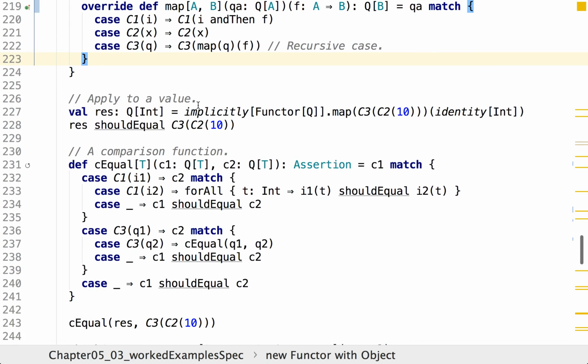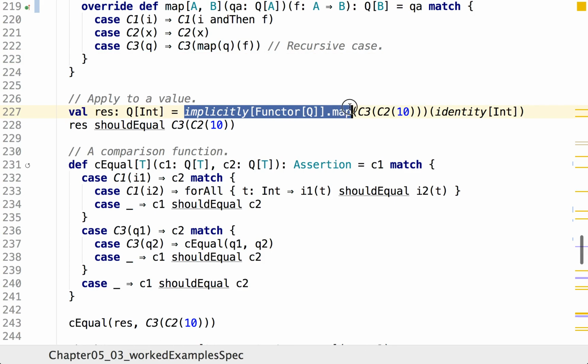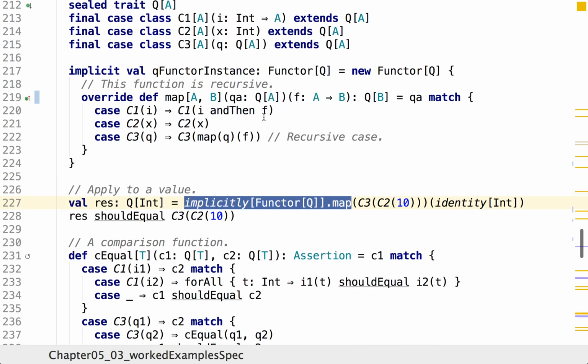So let's see how I would check that this functor works correctly. So for example, I get this implicitly Functor Q.map is the value that I just defined. I could have said Q functor instance.map because I just defined it here, but I don't want to know about these names.